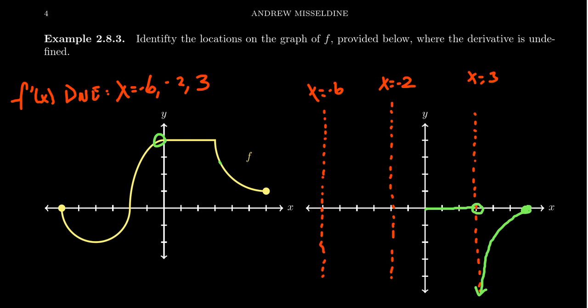x equals 0 and negative 2 are curious. When we're a little bit to the left of negative 2, we're going to have a positive slope — a very steep positive tangent line, so we're going to be really close to positive infinity over there. But then as we get closer and closer to 0, the function is going to flatten out to be horizontal. So we get a function that comes down and touches at the origin (0, 0), and as you approach x equals negative 2 from the right, you're going to positive infinity.